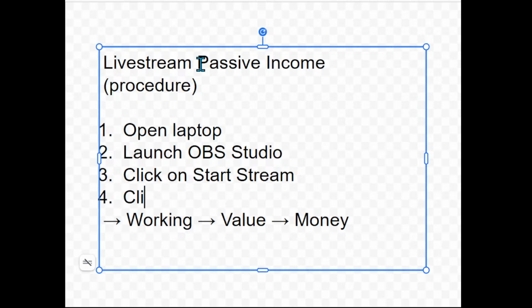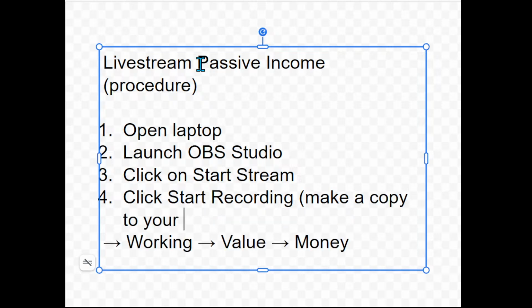And this is very important: you also click on Start Recording, and basically this will make a copy to your PC. No matter what happens with the streaming on YouTube, you want to make a copy on your PC. Because what happened to me today is that I was live streaming on YouTube and there was an internet interruption, and I lost like five minutes, but I was recording on my PC, so I didn't lose anything. I was able to re-upload the local video to replace the streaming video. So you click on recording to have a backup.